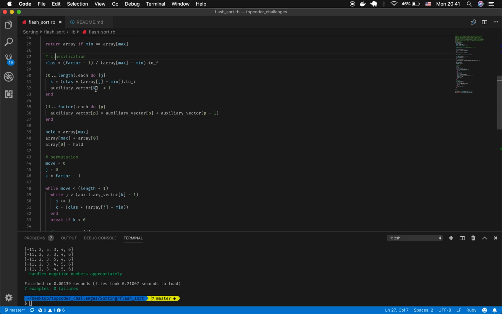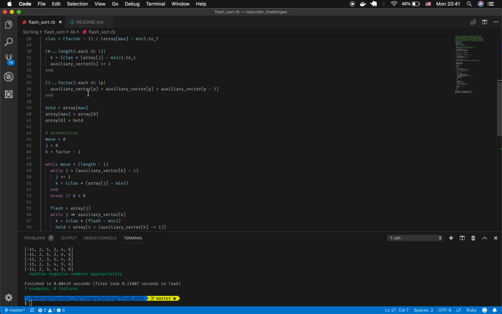And then the auxiliary value, k, so remember the auxiliary value is just this array that will hold what classifications are what when we get to starting to sort this.